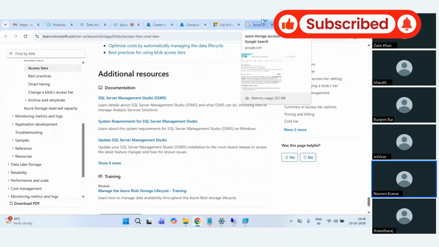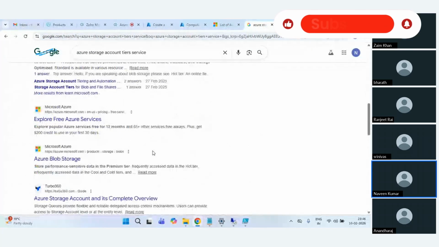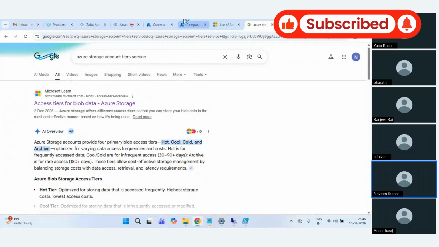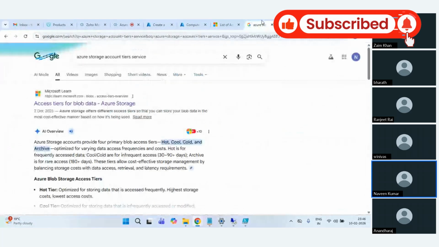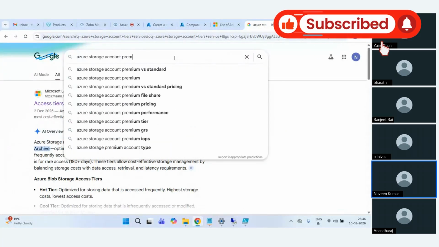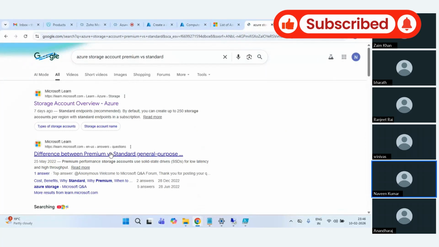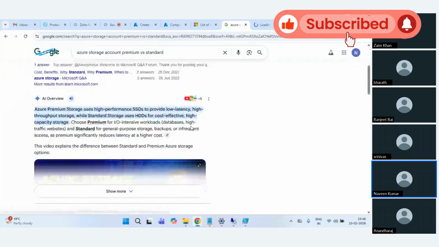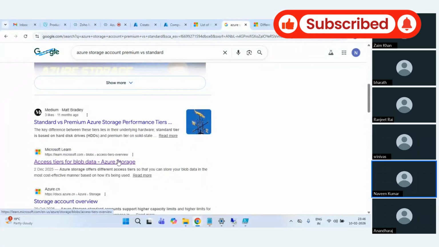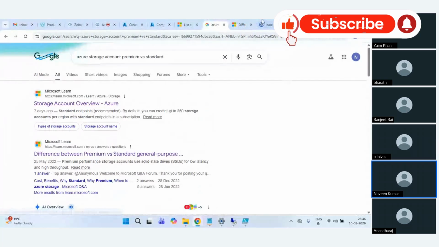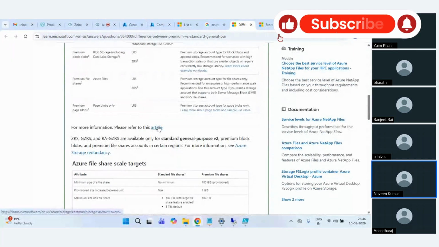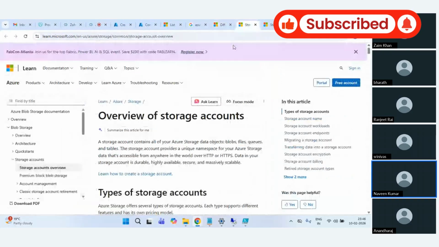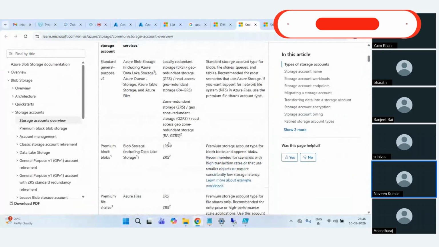Anyways, I don't think I have it handy. Let's see. Azure storage account, premium versus standard. There is a nice table they have actually, so that is what I'm trying to look for. Okay, this is the table. This is available here, right?